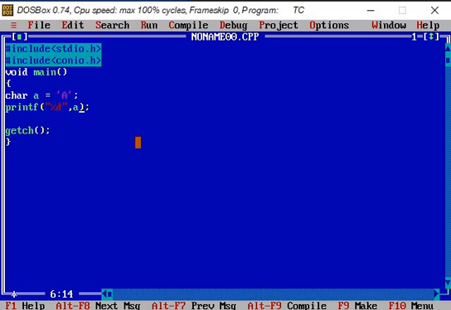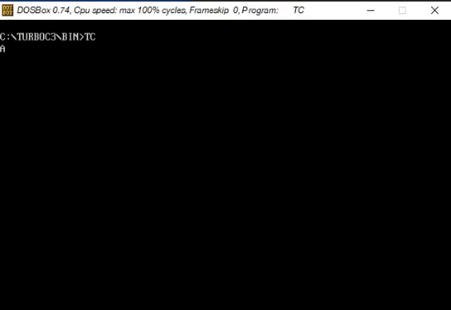So if it was an integer, we need to print it out like this: %d comma a, the name of the data. So now for a character we need to type out %c, percentage C, and the name of the character. So see, the output is A.